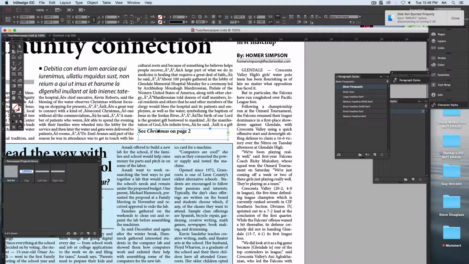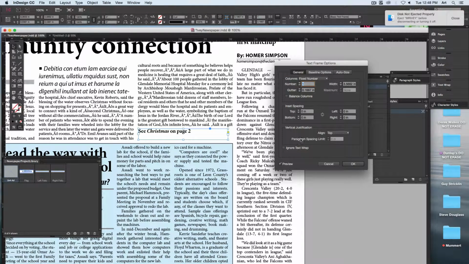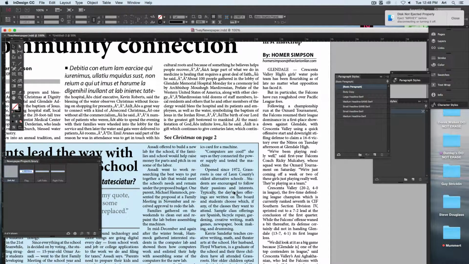If I wanted my text to be at the bottom of a frame, with it selected, you can go to Object. The text frame options allows you to change the alignment. And I can place it at the bottom. So now it'll always be down there. And this is where I can give myself a little bit more space at the top to pull from there. There's my jump. Pretty cool. I would jump this one.